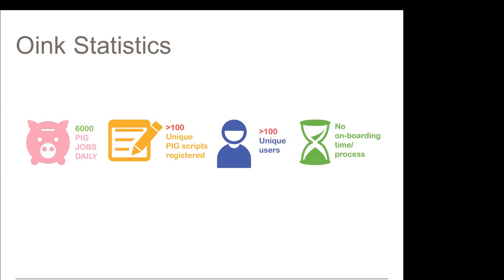Some of the results with respect to that: we are able to onboard more than 100 Pig scripts without us, as a team, having to be aware of who is using them and how they are using them. And we are right now running more than 6,000 Pig jobs daily, with more than 100 unique users, and no onboarding issues.